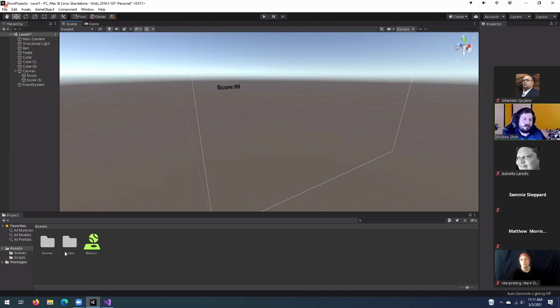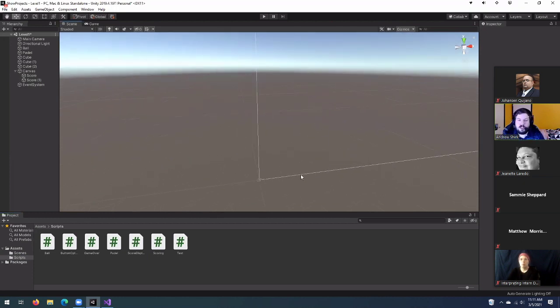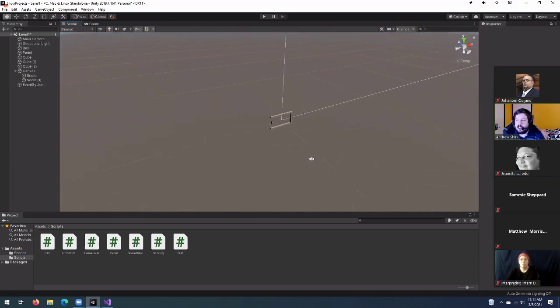So now we have our two scripts that are dealing with score. One is going to be dealing with displaying the score itself, and one is going to allow us to score the points. You can combine these into one. I just have them as separate because in a full length game, you might want to do a lot more with your scoring.